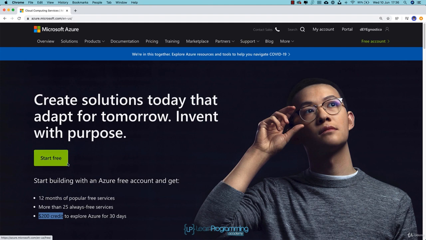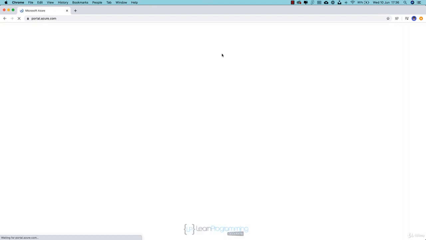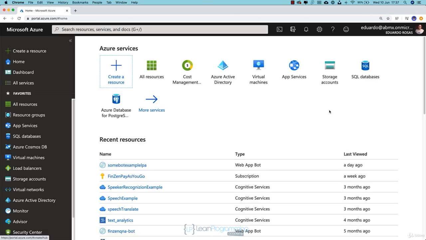But once you create your account, you're going to be able to navigate over to portal.azure.com and you're going to find something very similar to this. It is in here where we're going to be able to create all of the resources that we want, or the only resource that we're going to be using throughout this section. A little bit later in the course, we're going to be working with an additional service, a bot service, but for now, let's just focus on push notifications.